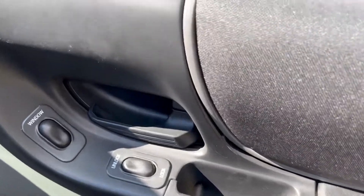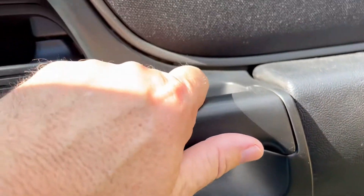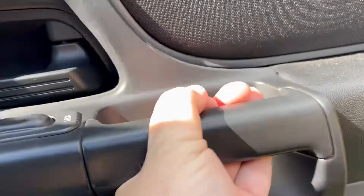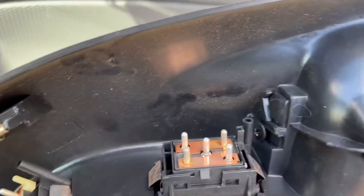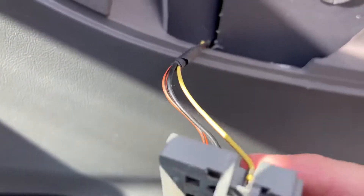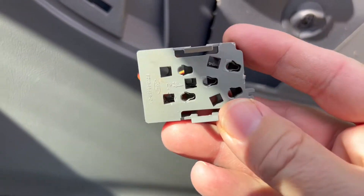It's fairly simple. I've already took the liberty of taking some of this apart. But you got two screw holes underneath the door handle — take those out and the door handle will slide straight up. And then, as you can see, there's two connectors right there. These connections — you just take a screwdriver and lightly pull it back and then pry up on it and it'll slide off.